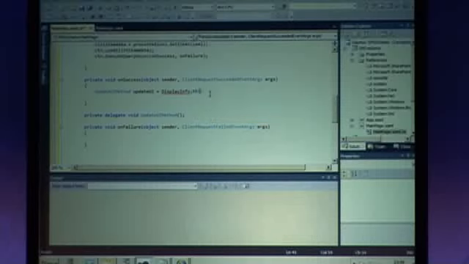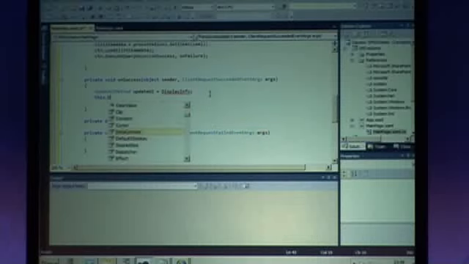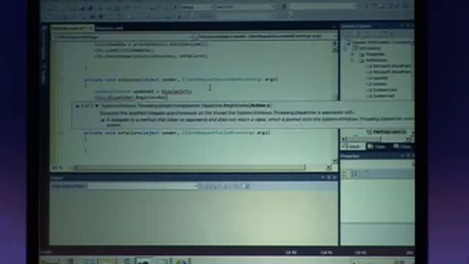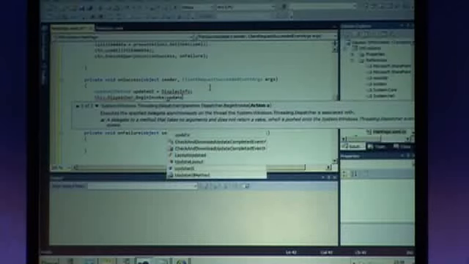So this.Dispatcher.BeginInvoke with my update UI.